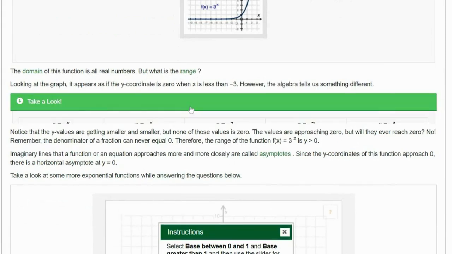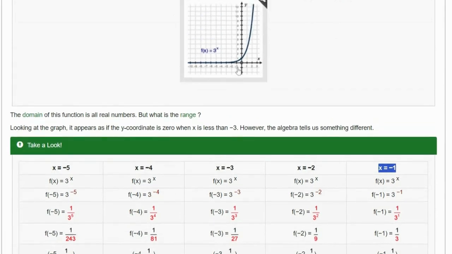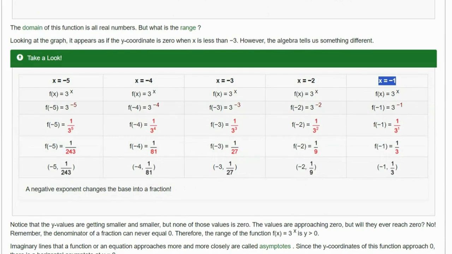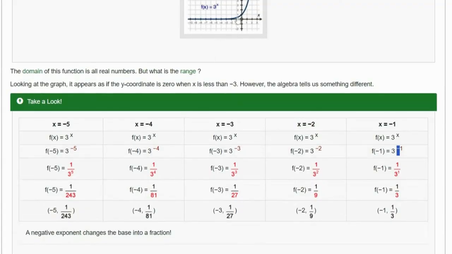All right. Oh, what did they want? Let's look at that. Oh, okay. So they were just illustrating it. Let's say when x equals negative 1, so we're talking about this part of the graph right here where it's starting to go towards 0. 3 to the negative 1 power, we remember from our exponent rules that we can make that a positive exponent by moving it into the denominator. So that's really 1 over 3 to the first power, or 1/3. So when x is negative 1, the y is 1/3.